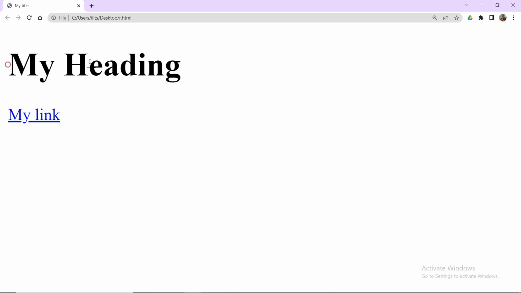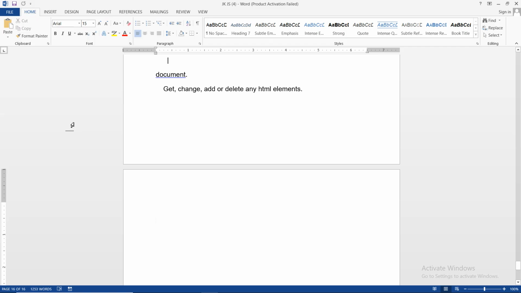Yes, I got two outputs: one is the heading as my heading, and the link as my link. Now actually what happened, guys, is that whenever our web browser opens or loads our document for the first time, it creates internally a kind of structure. We can call it a tree structure.